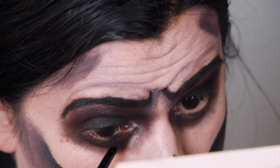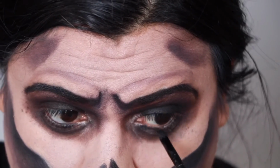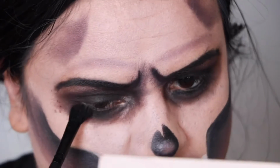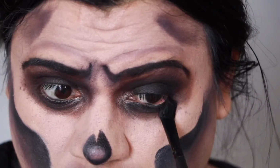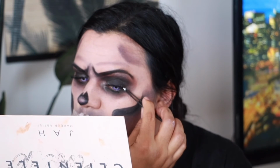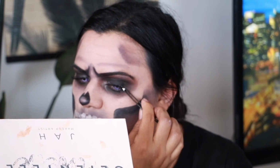An easier way I could have blackened my waterlines was to use an eyeliner, but I didn't have my sharpener near me, so I just used the gel liner, and I had to set it with powder so it wouldn't come off. To finish off the look, I added some false lashes and some contact lenses, and that's about it. Finished the look right here.